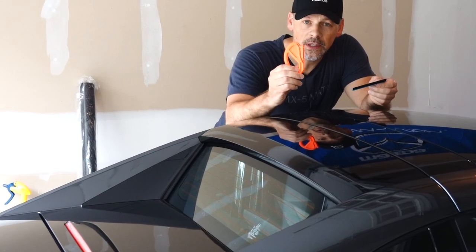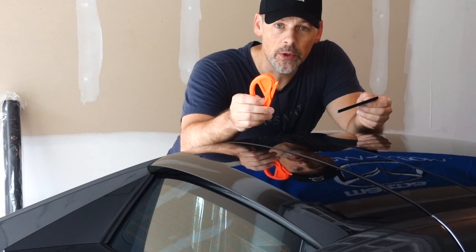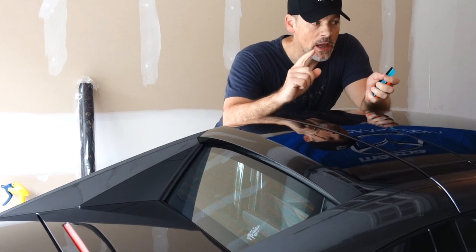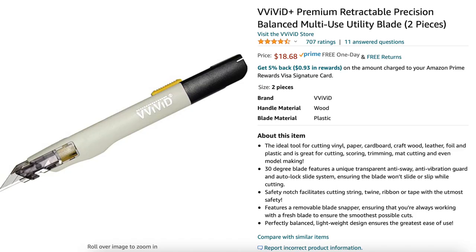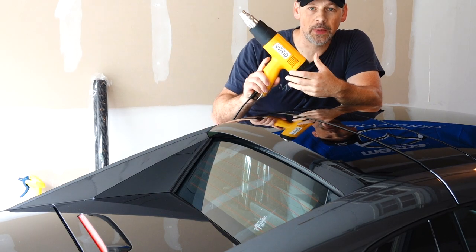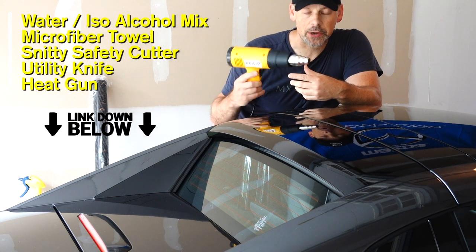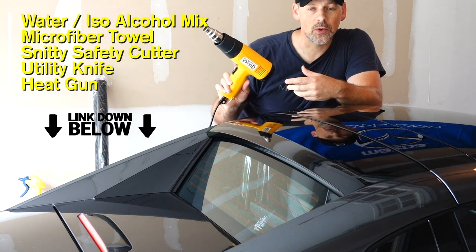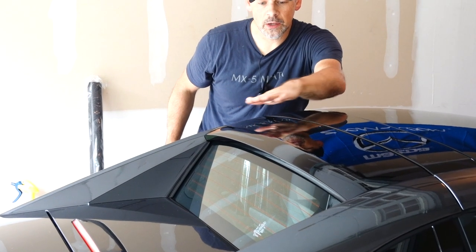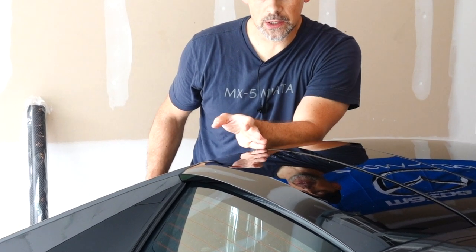I have two tools here. This is a general cutter for the vinyl wrap — this will cut the larger roll down to shape. I then have my squeegee, and I will use a razor blade to make nice, clean cuts. After everything's smoothed out, I'm going to use my heat gun. Specifically, this is a Vivid heat gun — not a hairdryer, it's a heat gun for vinyl wrap. These are sold on Amazon and I'll leave a link. As we lay it out, I'll apply a little heat to help the wrap conform around the edges.